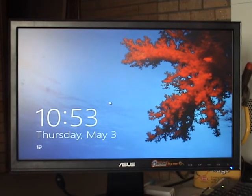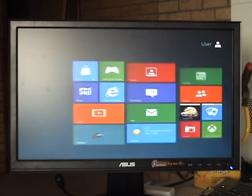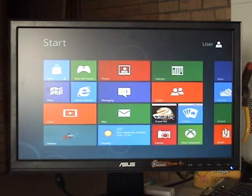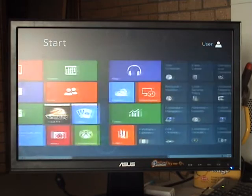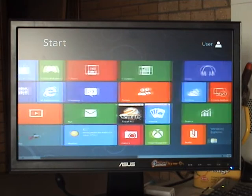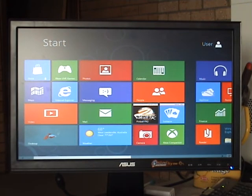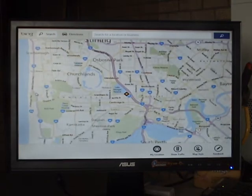So we'll just log in and you'll see it's fairly basic at the moment. Whether or not Windows will change all this, I'm not sure. But it looks very similar to a tablet form. This is the new way that Windows wants to go, and it's more designed for touch screens and everything. So what we've got is apps, where, you know, we all know about apps with Apple and so on. And this is where Windows is now meshing together for what customers want.